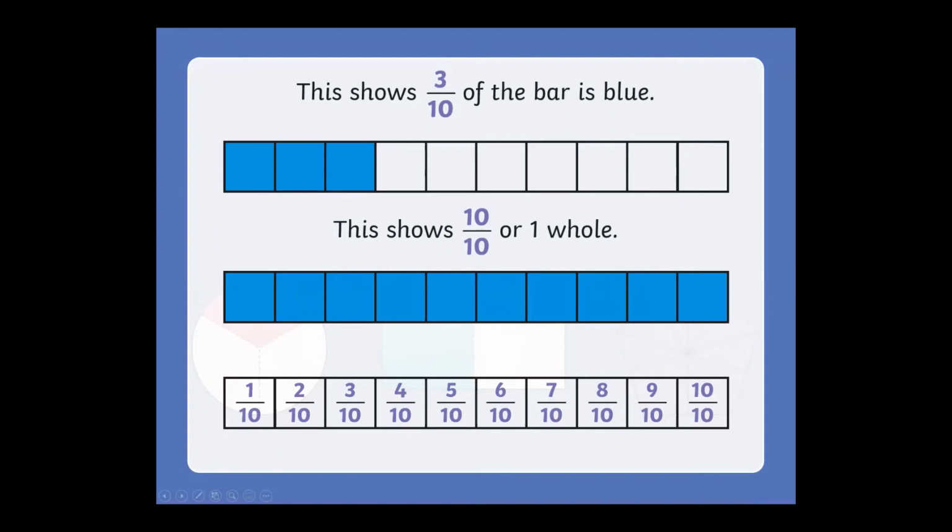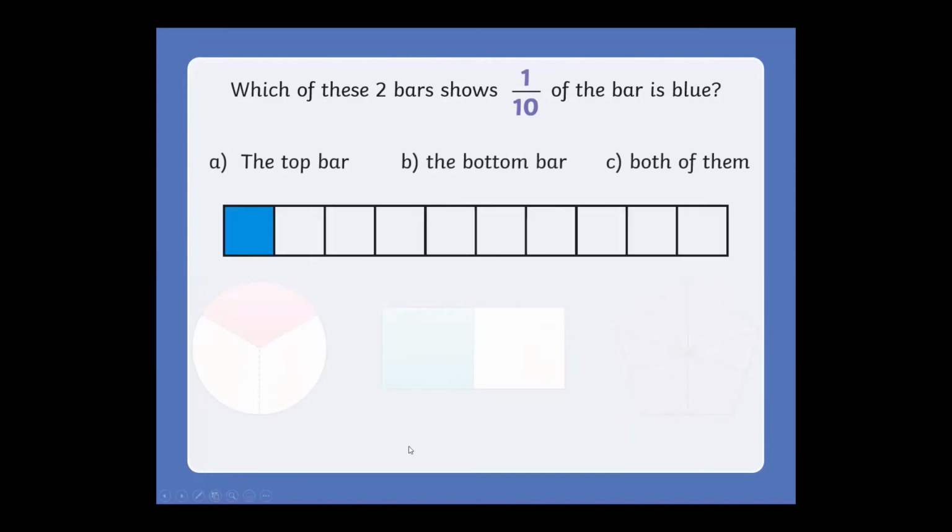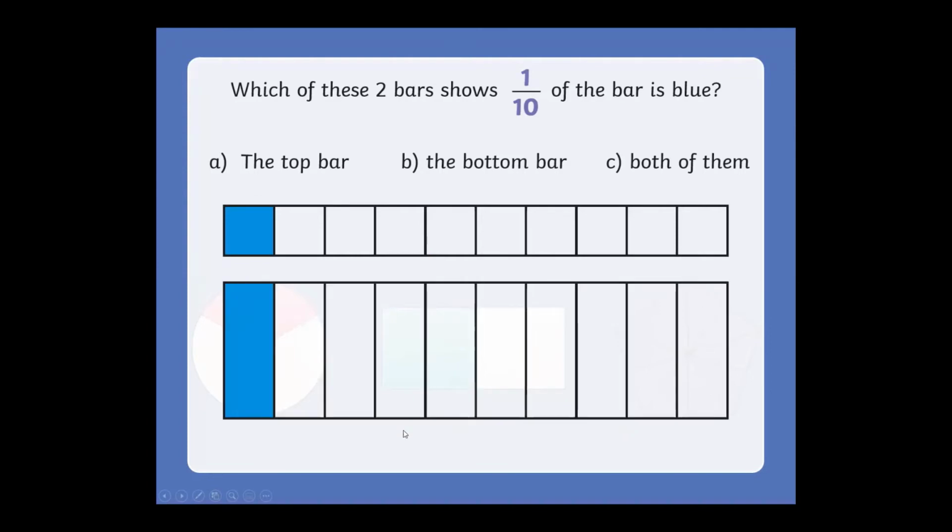Now, a question for you. Which of these two bars show 1/10 of the bar is blue? Have a think to yourself. Which of these two bars show 1/10 of the bar is blue? Is it this one? Or is it this one? Or is it both of them? Let's have a look.